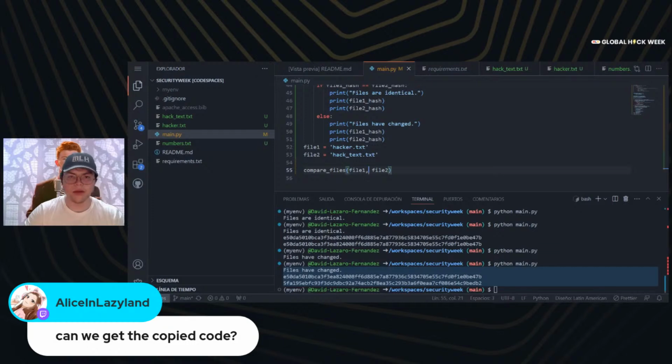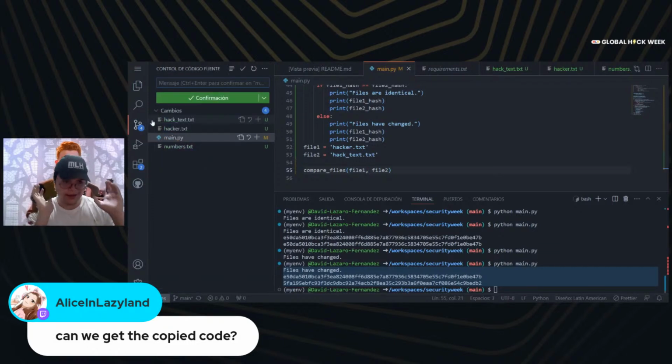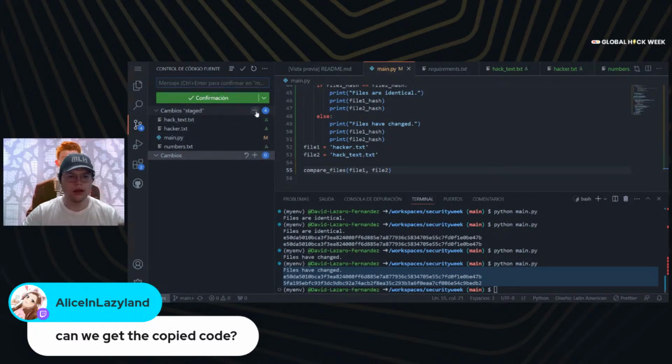So you can see, let me make the commit like we saw yesterday. Making commits in Codespaces is really easy to do. You just need to stage all your changes by clicking this button in the changes that you made. So just stage all your changes and add a commit message like, I don't know, hashing done, with a thumbs up emoji.